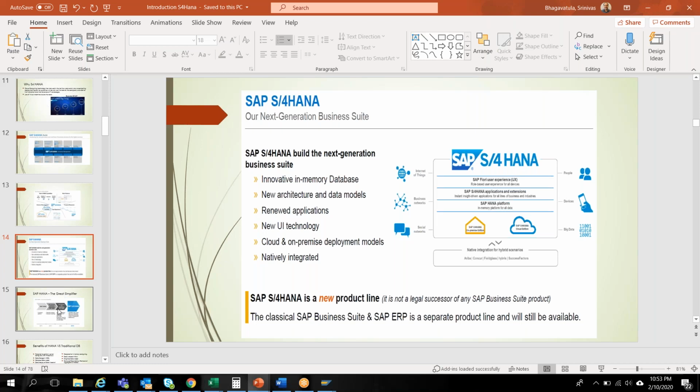So when you process a transaction at the presentation layer, it will go to the application layer, and then the application layer will call the database. So as long as you are in, it will collect that information and keep it in the application layer itself. And then every time you make a new transaction, it has to go back to the database again. So every time it goes back to the database again, the time that it takes to consume is a lot bigger. So when the time consumed is a lot bigger, the output takes longer.